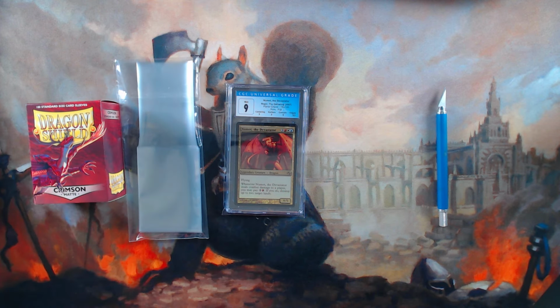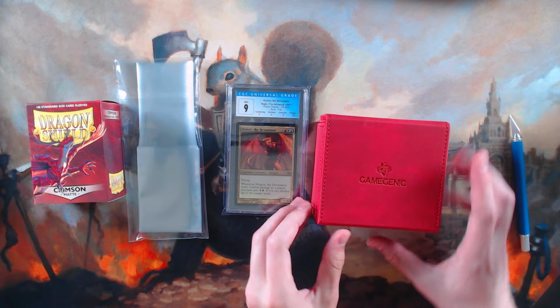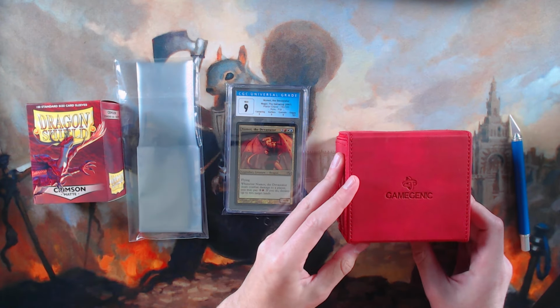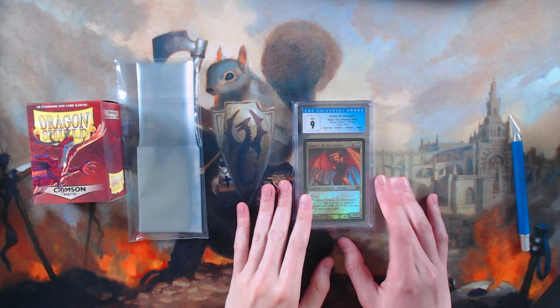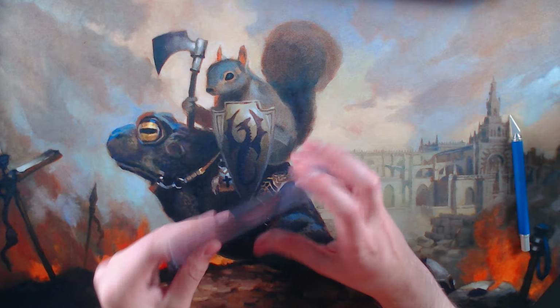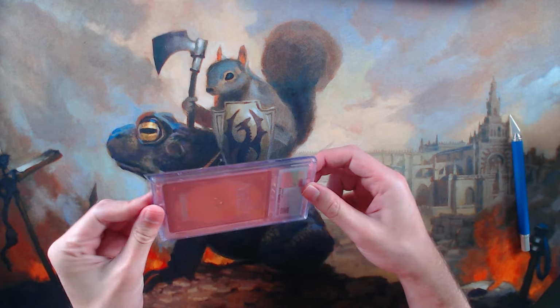And to top it all off, we got a new deck box for this puppy to go on, the Gamegenic Sidekick Extra Large. So, very red themed land destruction. I got this idea for a deck after making a YouTube short for my Commander Quick Tech series. And yeah, I want to get into land destruction. So, we're going to start her off in good fashion by destroying this beautifully graded case, this little slab.